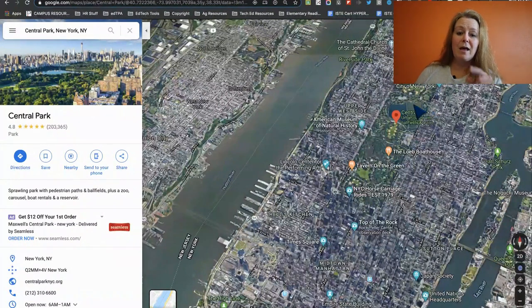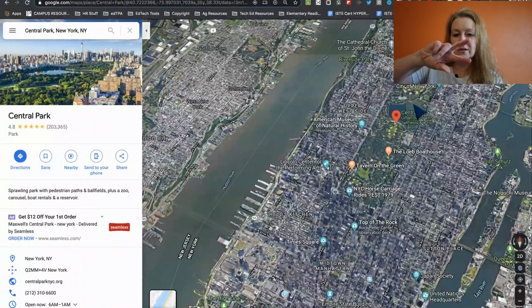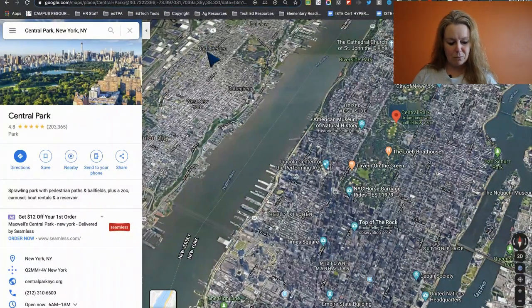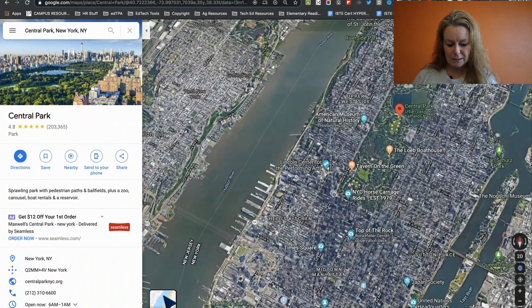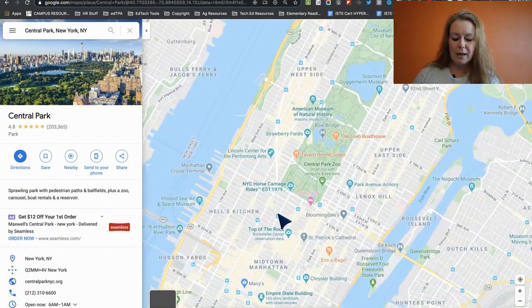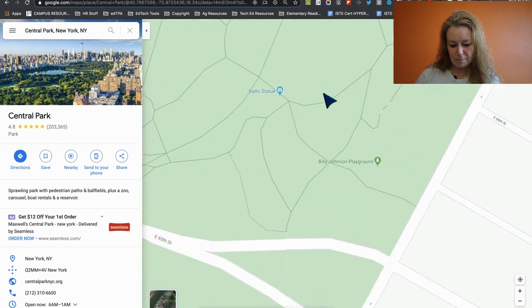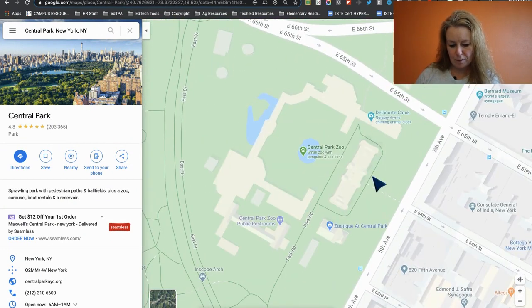And I will say, if you use Google Earth on your phone or iPad or a tablet, it's actually even easier to use because you can take your fingers and twist the angle of the camera, the point of view, a little bit easier. So have the kids flip into 3D mode. Again, to do that, what I did was I was in Google Maps here. I'll go to the Central Park Zoo here.